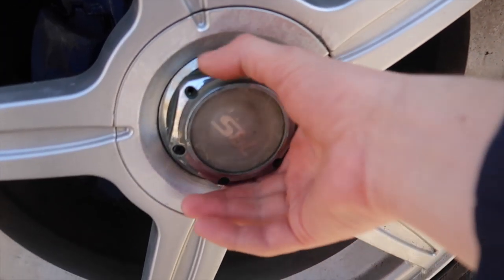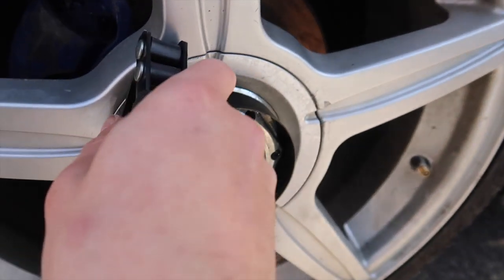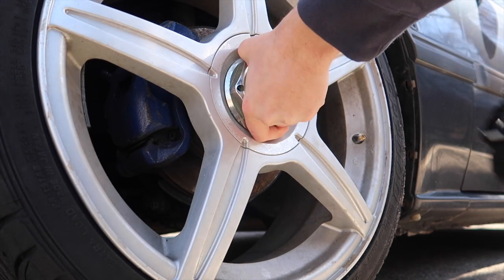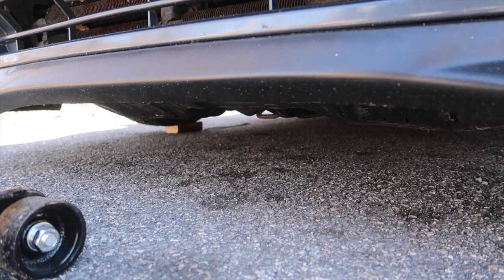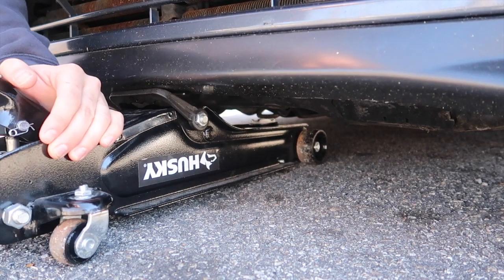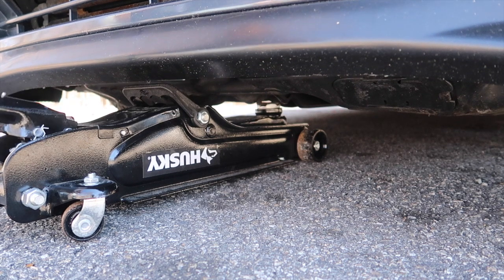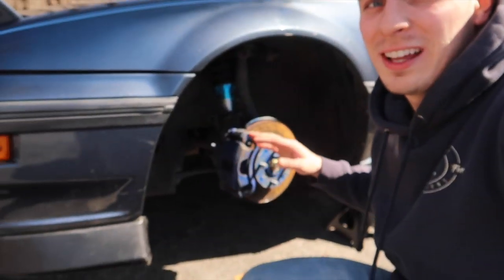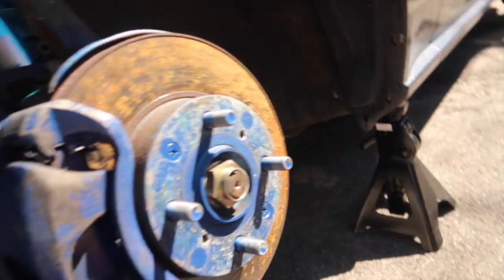I'm going to go ahead and take the front off now. Check this out — I reinstalled this fake hubcap thing so tight last time and I can't undo it, but thanks to my oil wrench I can just pop it on there, quick little squeeze and twist. Getting this jack under is a sweet spot — just gotta feel the handle right under the lip. Got the tire off — the hub is rusty right now.